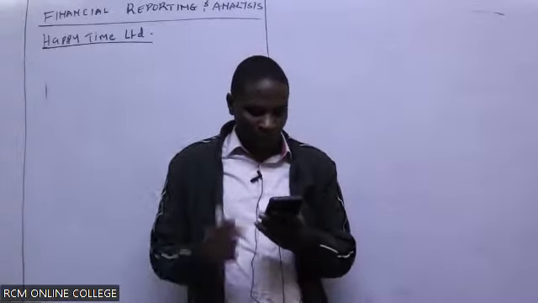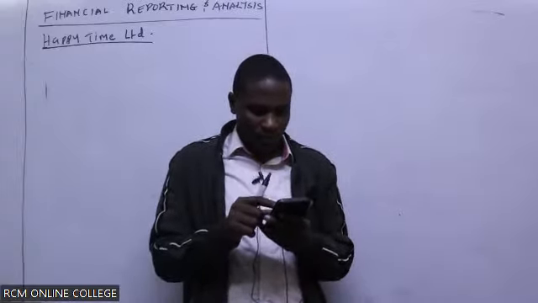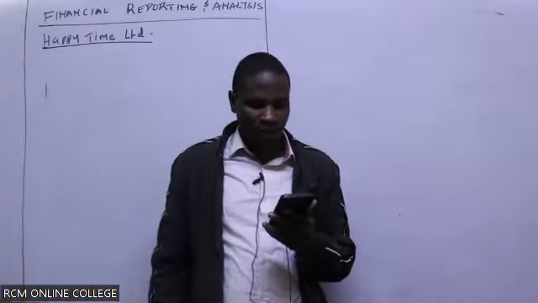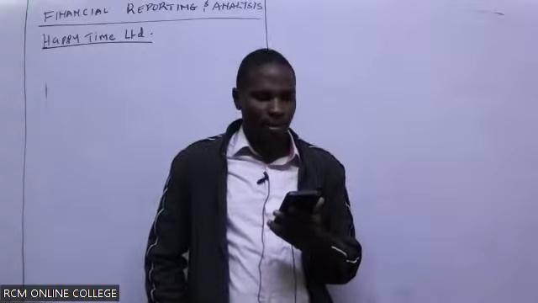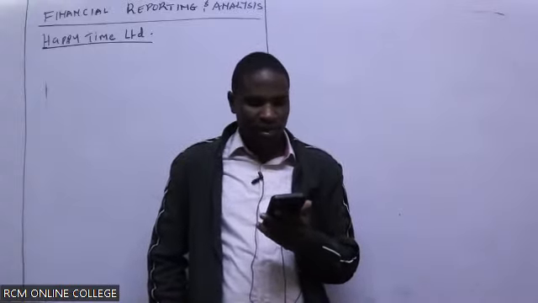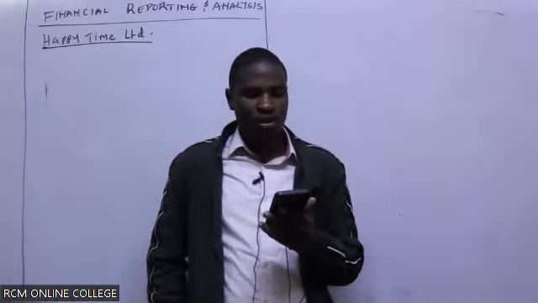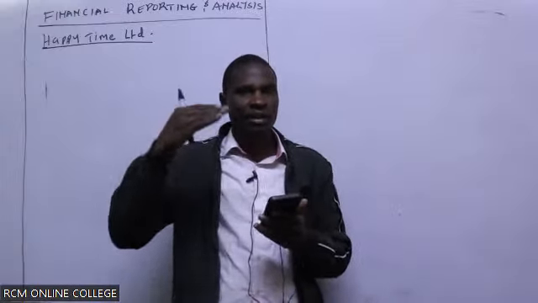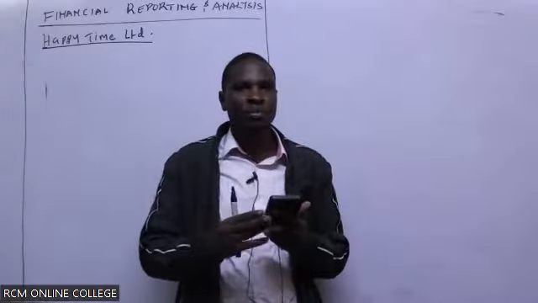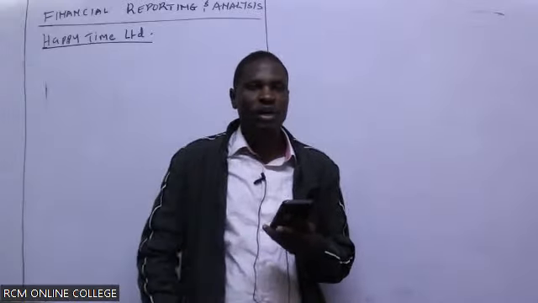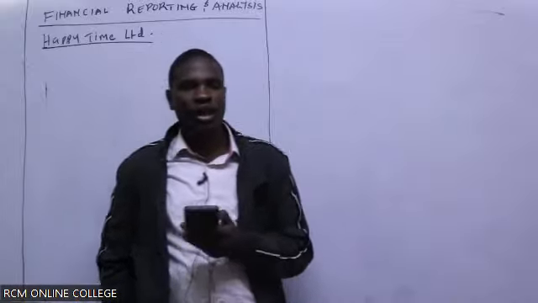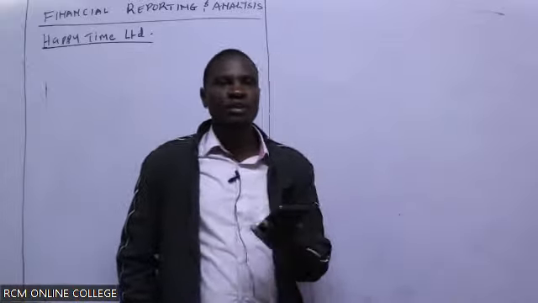All right. So the question reads: the following information was extracted from the financial statement of Happy Time Limited. We are given the income statement for the year ended June 2017. That is the income statement starting from revenue, cost of sale, and then you add any other revenue that is available. Then you subtract what? Those expenses. After which you are going to get what? Profit for the year. Then if there is dividend, you pay dividend.